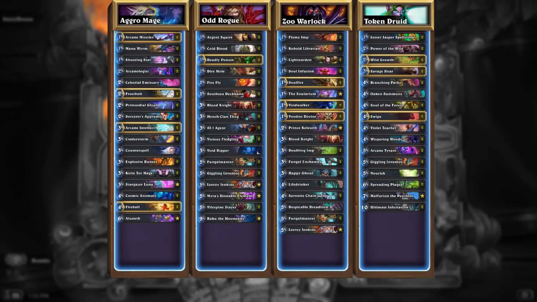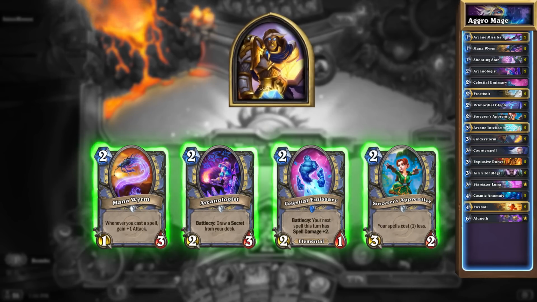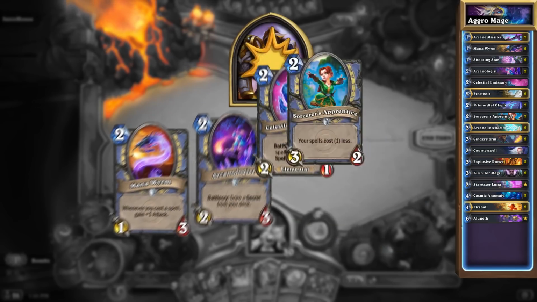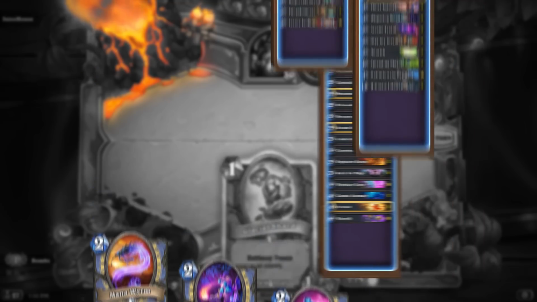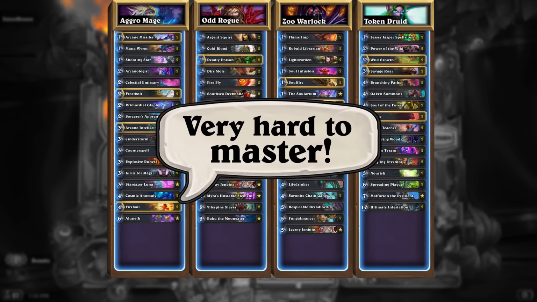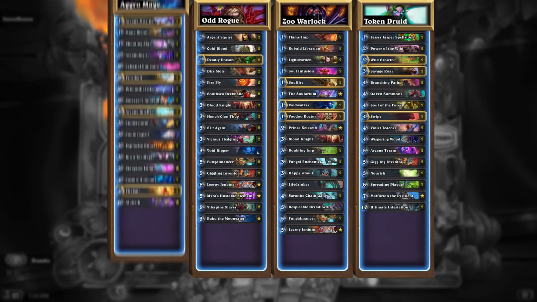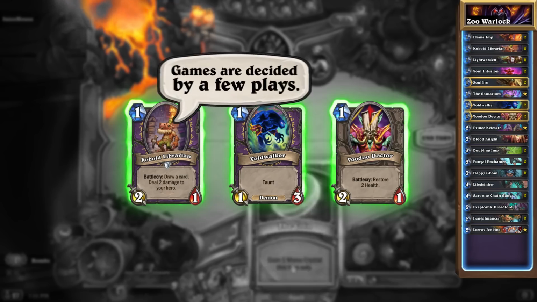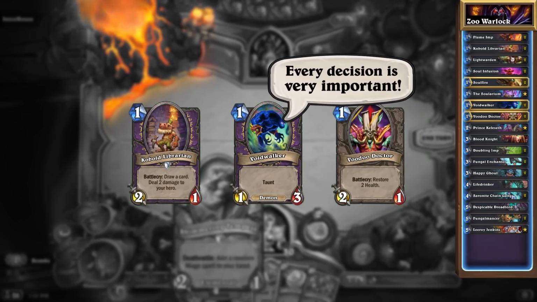Aggro decks employ a deceptively simple game plan. Play a lot of powerful, low-cost minions to overwhelm your opponent. The objective is to dominate the early game, swinging for lethal before slower decks can develop a foothold and play more expensive cards. Aggro decks are some of the hardest decks to play in Hearthstone. Even though they don't necessarily look difficult to pilot, the reason they're difficult is because they're so fast. Most games are decided by a few crucial plays. This means that every decision carries more weight.